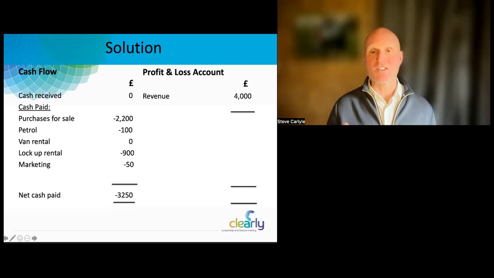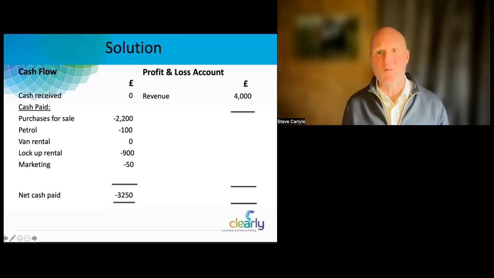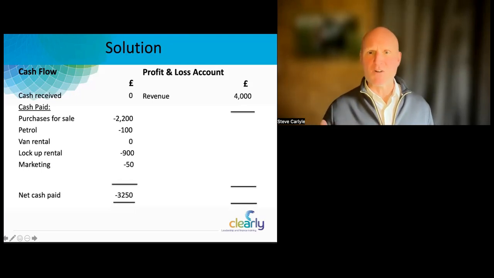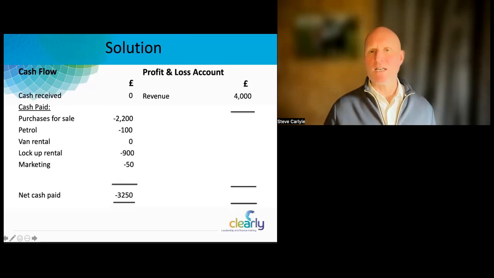You might think this is us as accountants being a little bit optimistic, and we're not known for our optimism, are we? The accountancy breed. We're not really seen as being very optimistic people, but accountants take realistic views and they say, look, in reality, a business will only trade, it will only make sales if it thinks it's going to get the cash. You would be stupid, wouldn't you, to start trading if you didn't think you were going to get paid? And most of the time, most businesses do get paid.